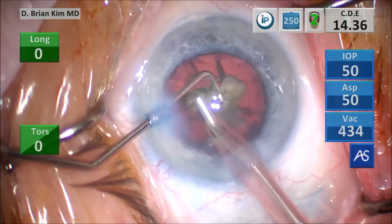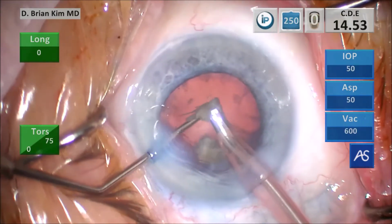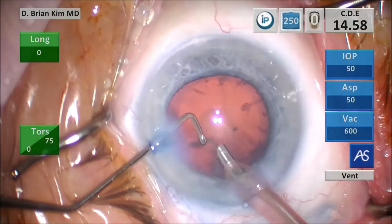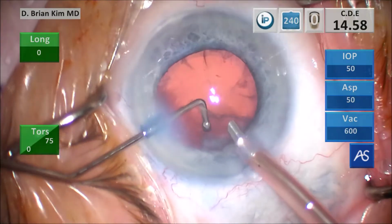Because I do this all the time, I've become really, really good at it. And so because you get good at it, the risk for complications is really low. You're very efficient with the lens disassembly. And again, the chances of wound burn and post-occlusion surge and posterior capsular rupture is really minimal.